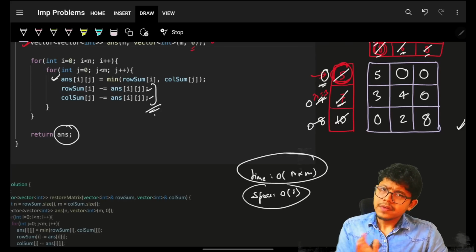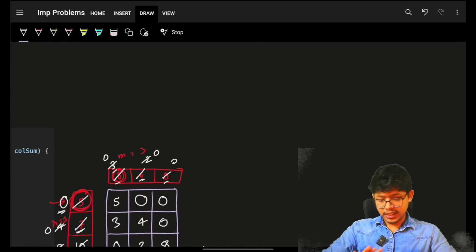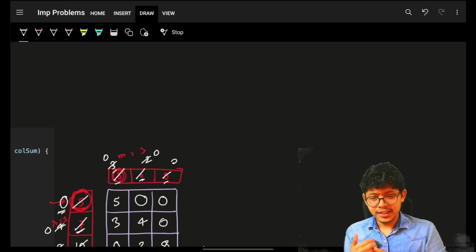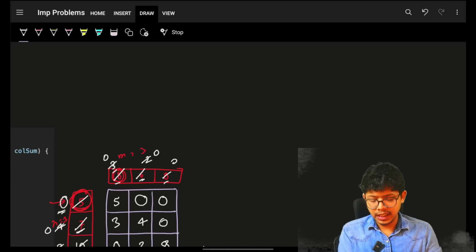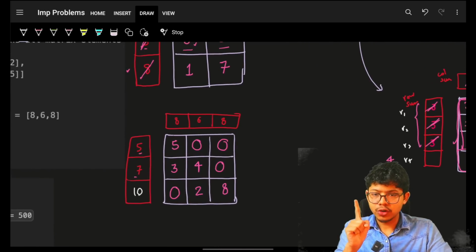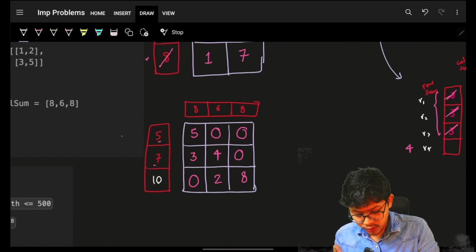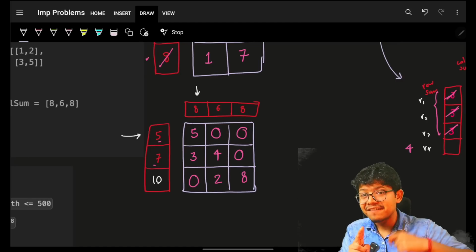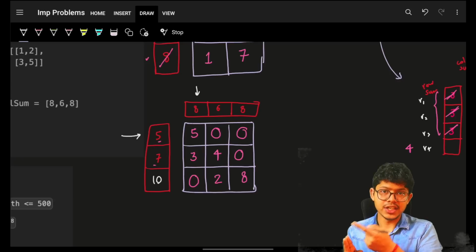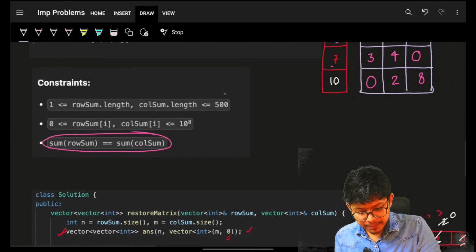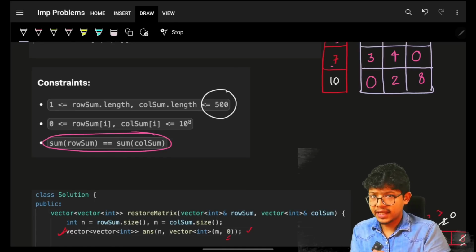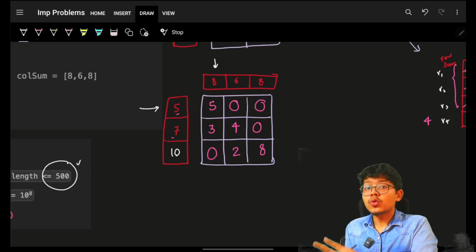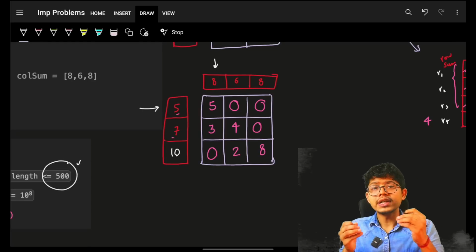Now, people are always confused: Aryan, I got to know it. I clearly understood it, but I was not able to think of it. And there's a high chance 1 year down the line, I'm still not able to think about it. So always in these scenarios, make sure of one thing. If you have to build something, there are two possible scenarios. Either you can try every possible scenario, which is simply recursion and backtracking. But as you know, recursion and backtracking takes a lot of time, exponential. If that is not valid on your constraints, then the only way remaining is to go greedily.